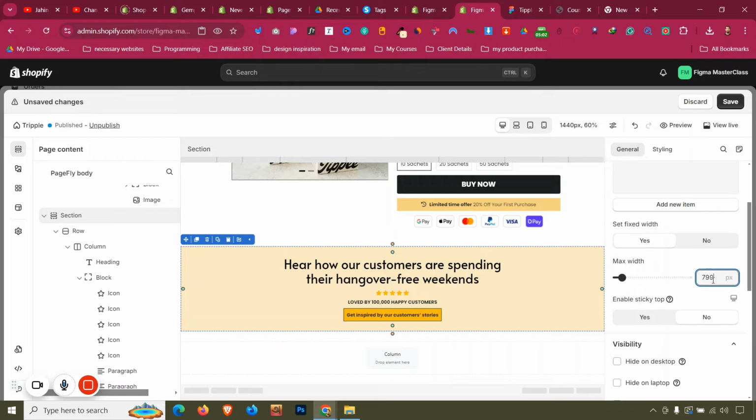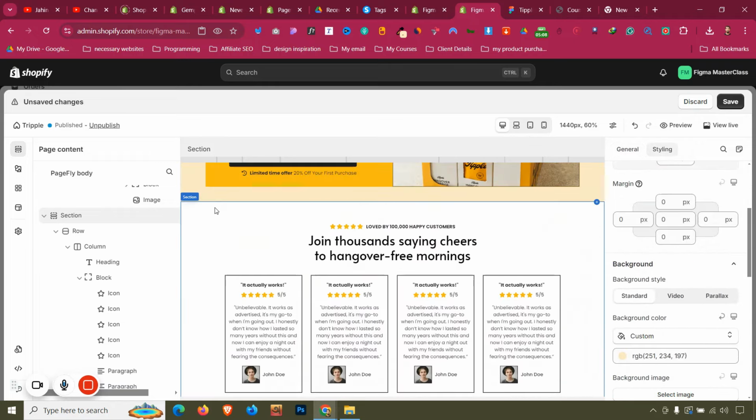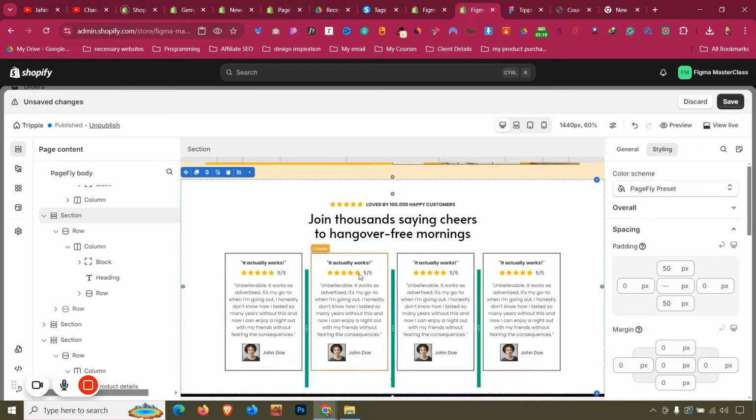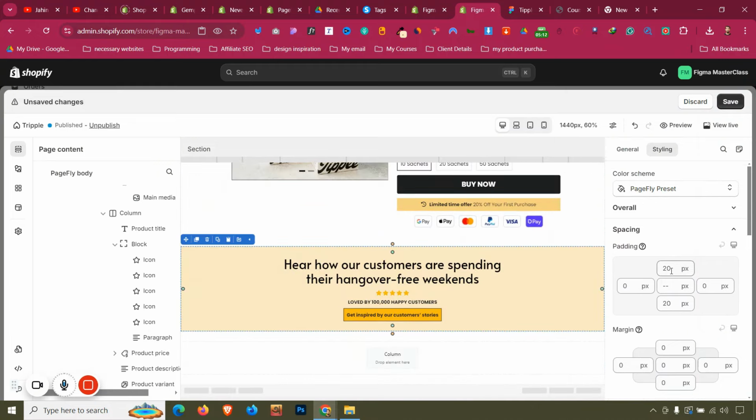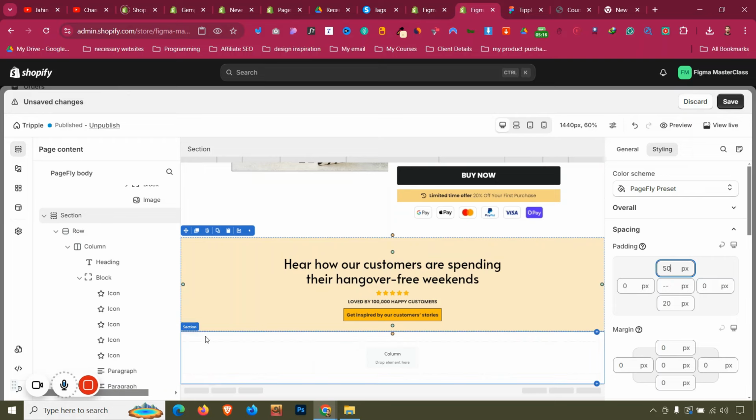So that will be much better, right? And from the top we can increase the top padding. What was it here? It was 50, so we can do the same here, give it 50 in the top. And then here is the slider. So for the slider this will be videos.